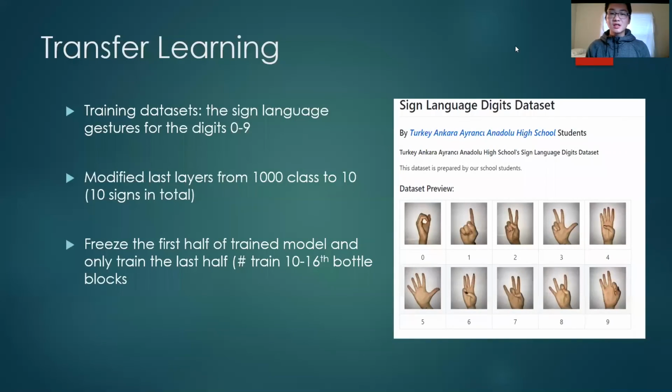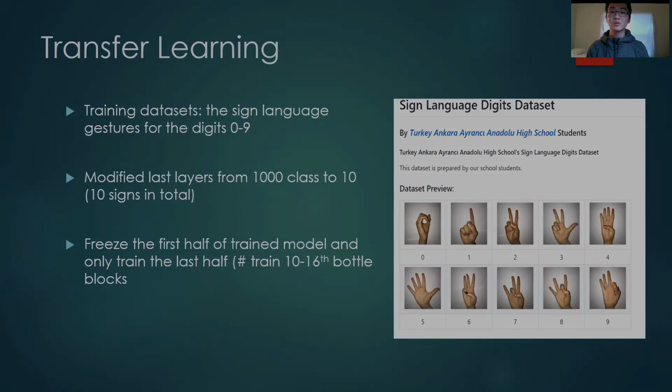After introducing the architecture of MobileNet-v2, we implement a demo to demonstrate our modules by using transfer learning on a sign language digit dataset. Besides modifying the output layer from 1000 classes to 10 classes, we also freeze the first half of the model and only train the 10th to 16th bottleneck blocks, since the pre-trained model has already learned lots of edges and corners details in the first half of it. All we need to do is train the last half of the model to classify the image. It took 20 minutes to train on GPU in order to get our desired result. You can see further details in our notebook.